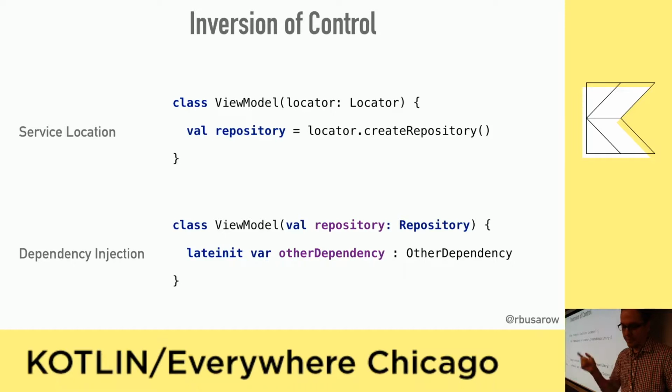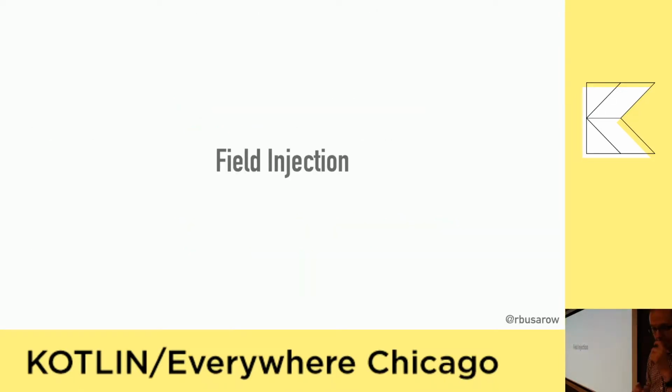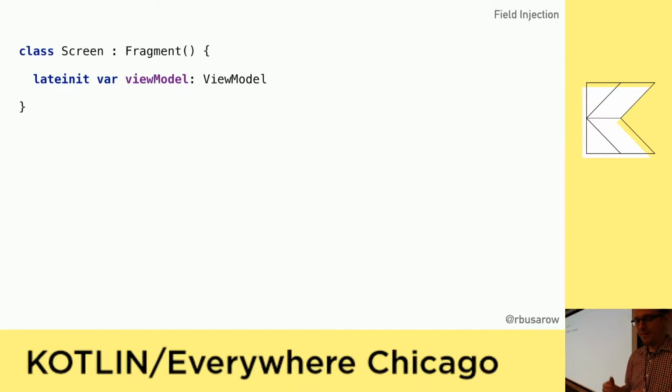So now let's talk about field injection. It's one of the two types. It's the bad one. Say you have a screen and it needs a view model. Screens in Android, whether it's a fragment or an activity, we don't actually have control over when they're created. The operating system is just going to, if you turn the phone, you're going to get a new fragment. If it's in the back stack and you do some garbage collection and it goes away, the operating system has no problem in just creating a new one, right?